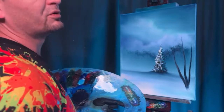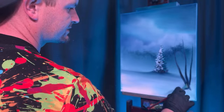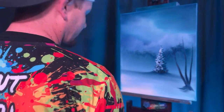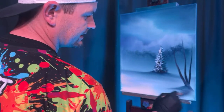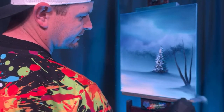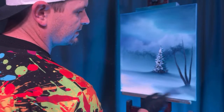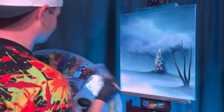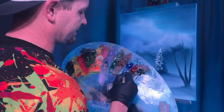Boom, a little fatter, push a little bit harder as you get down to the base of your little tree. Right? Then we can pull them out and do all sorts of stuff down here on the bottom. Boom, boom, boom, boom, boom. A couple little roots growing out. And whatever we don't like, we literally take and swipe away. Right? This whole thing is going to be covered by a big old bush anyway. But if you didn't want to have your bush, you can pull down in different directions. Right? Pull it over to the side, pull it over here. Even little spaces, and then we can go back and add our snow and stuff, right? We probably should have done that before, but it's all good. We get all mixed up talking about different things.